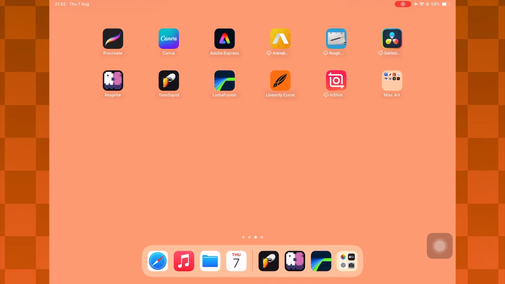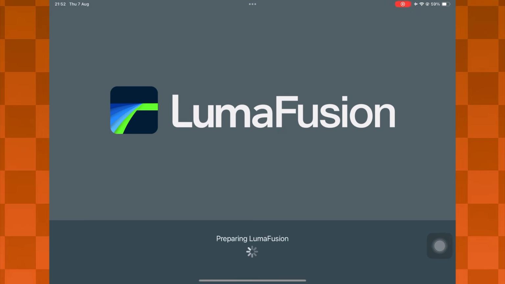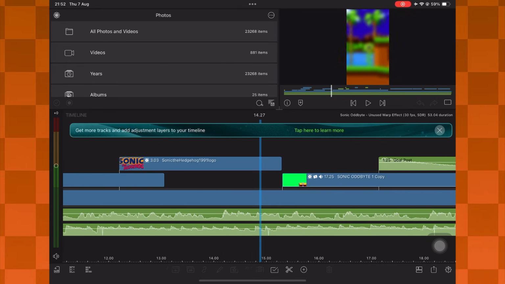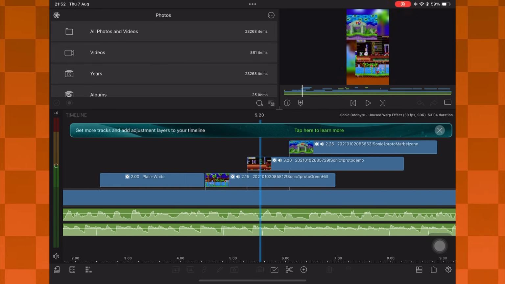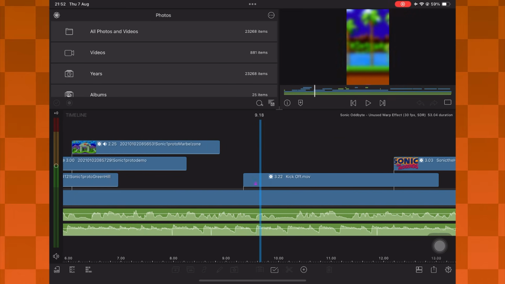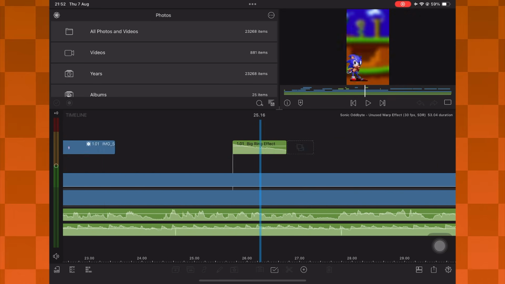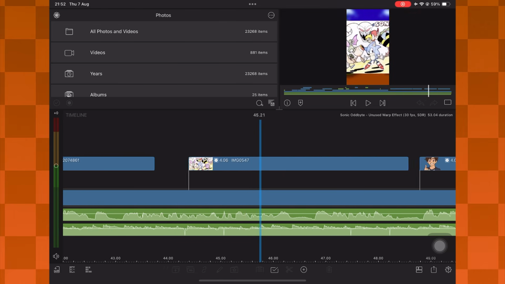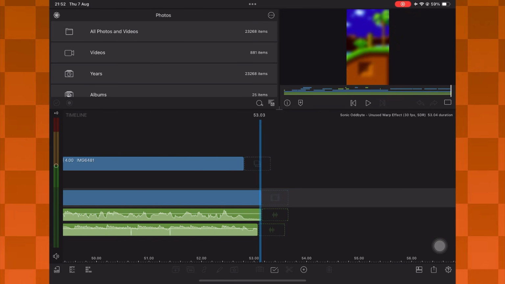And finally, for video editing, my go-to app is LumaFusion. It's a semi-professional editor available on iPad, iPhone and Mac. There are other great options out there like DaVinci Resolve or Final Cut Pro, but I've stuck with LumaFusion because it fits perfectly into my portable workflow. It's powerful, flexible, and I've just grown really comfortable using it over the years.